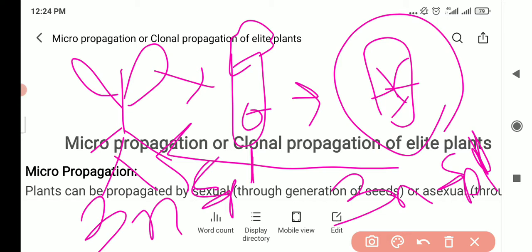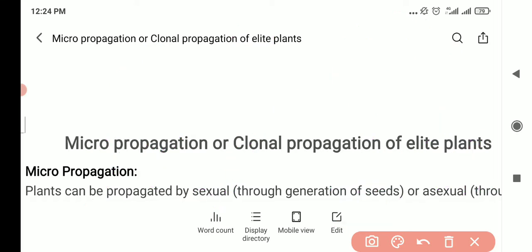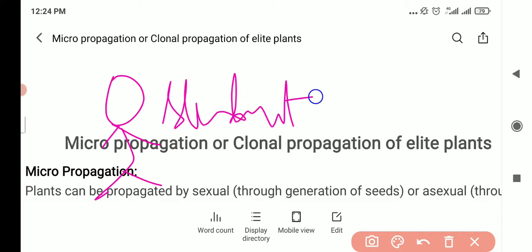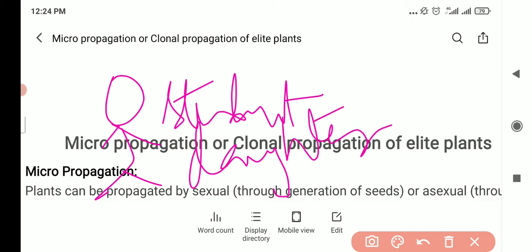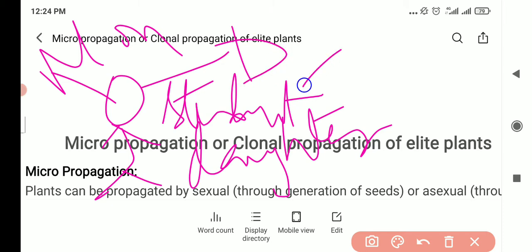Are you getting it? Let me make it more clear by giving another example. Take you, for example. This is you, you are the student, you are a daughter. Now you tell me, are you a clone of your mom or your dad?